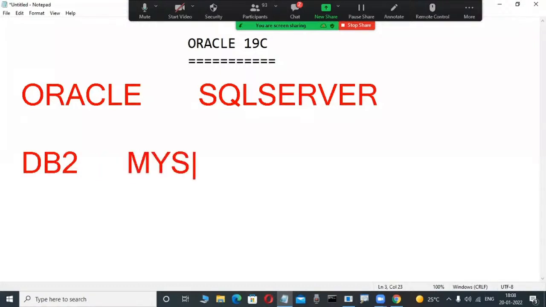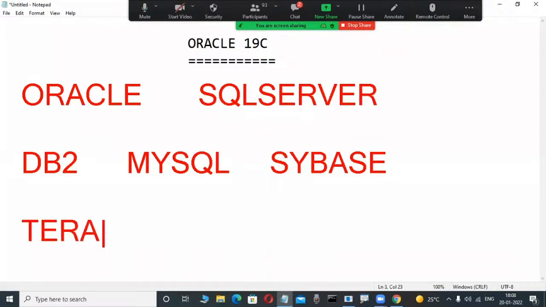MySQL is a database product that is open source, but nowadays Oracle Corporation has purchased it. Again, Sybase is a database product from Ingres Corporation. Again, Teradata. Maybe so many fellows have an idea, data warehousing application programmers.